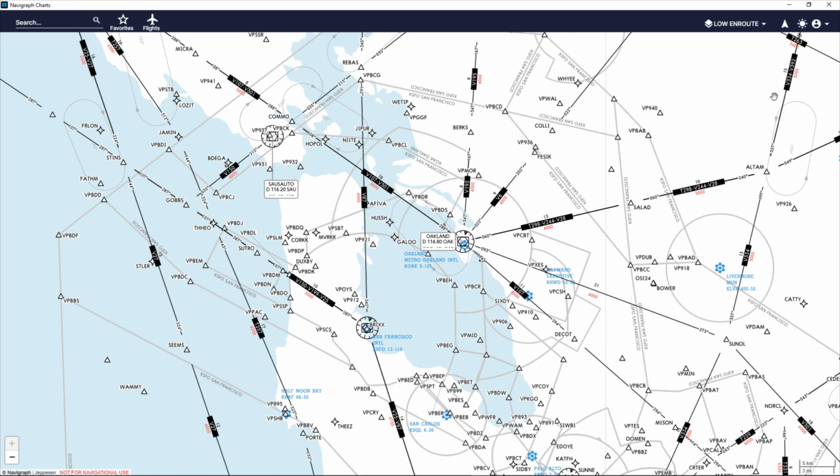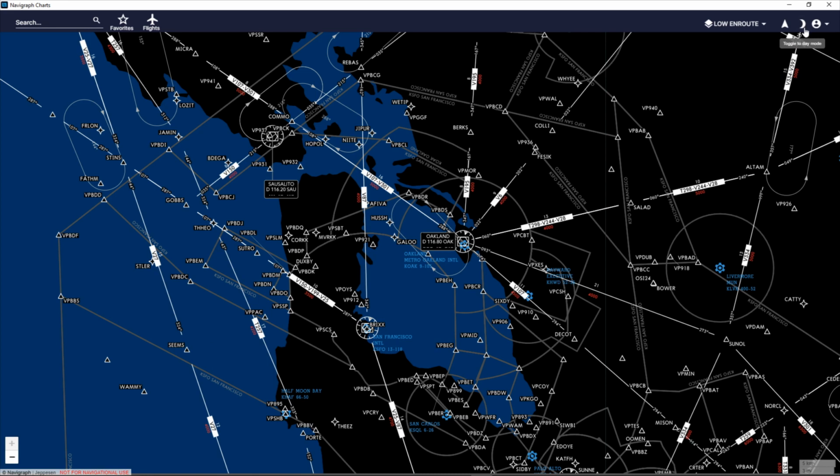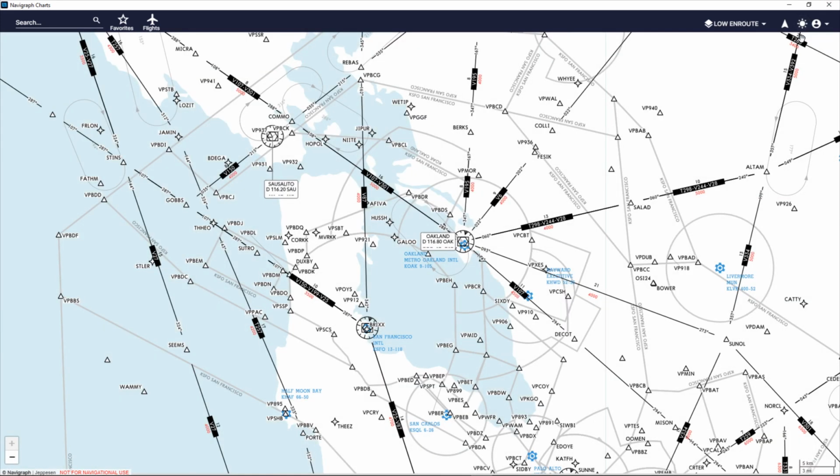This part is basically yourself, that's me, Robbie Martin, settings, and sign out and sign in. Quite simple. And this one here is a little button to turn on the darker screen. If the daylight screen is too bright for you, then you can just click that button there.